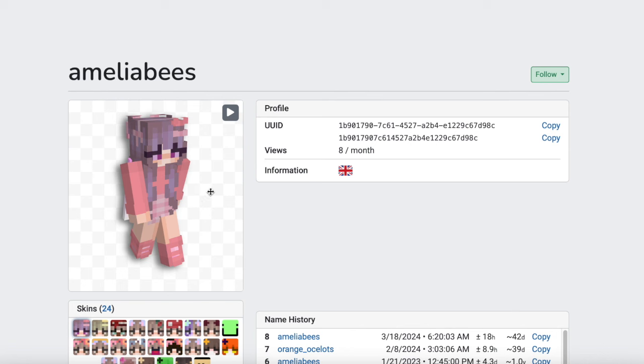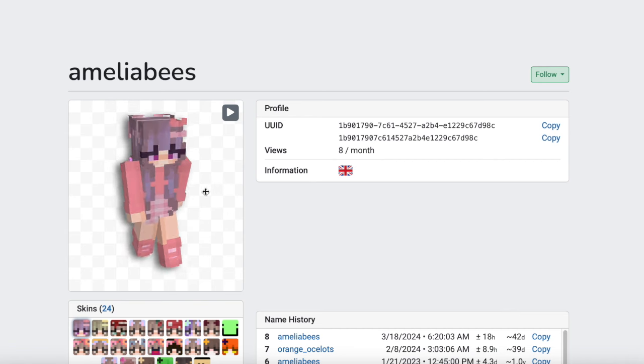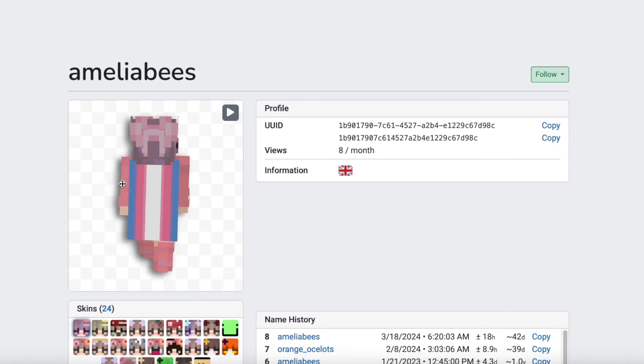We're almost done. This one is by Amelia Bees. And I really like it. Obviously, I'm biased towards the pink and white designs here. We got a little bit purple in here too. But I really like this big bow.